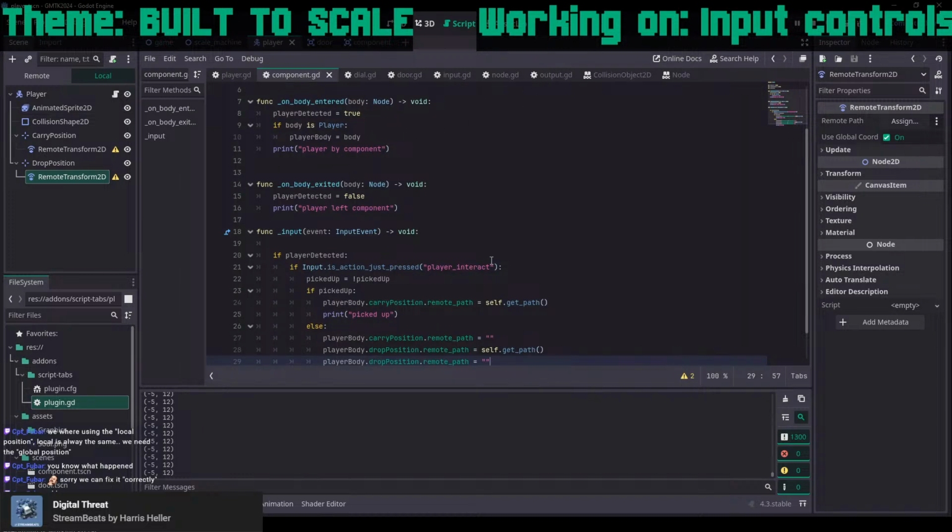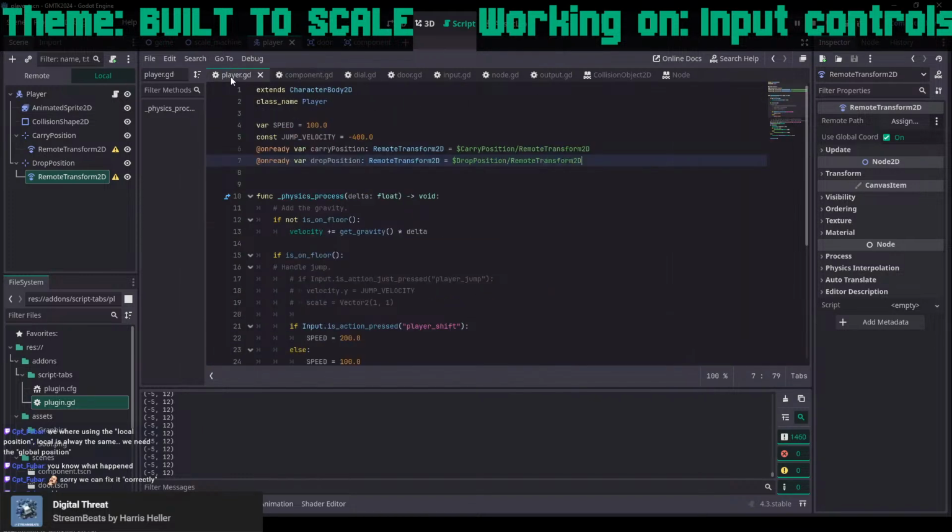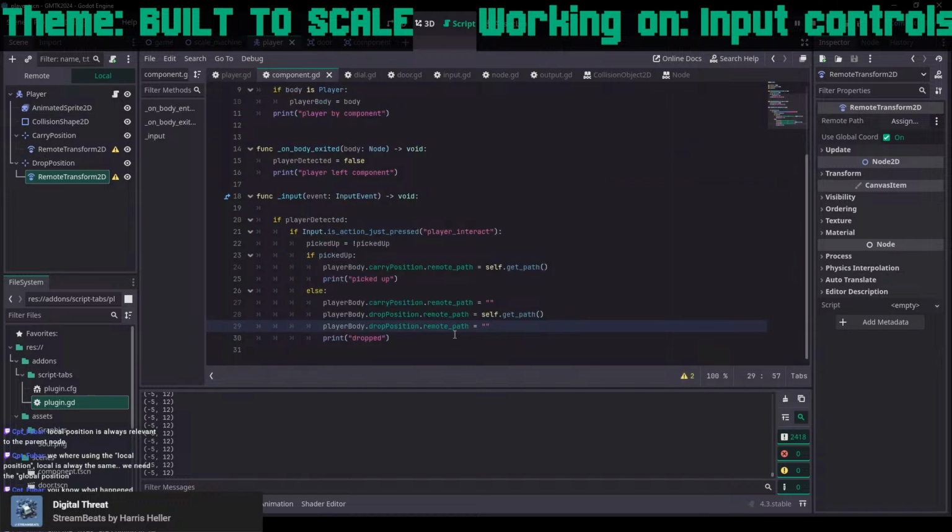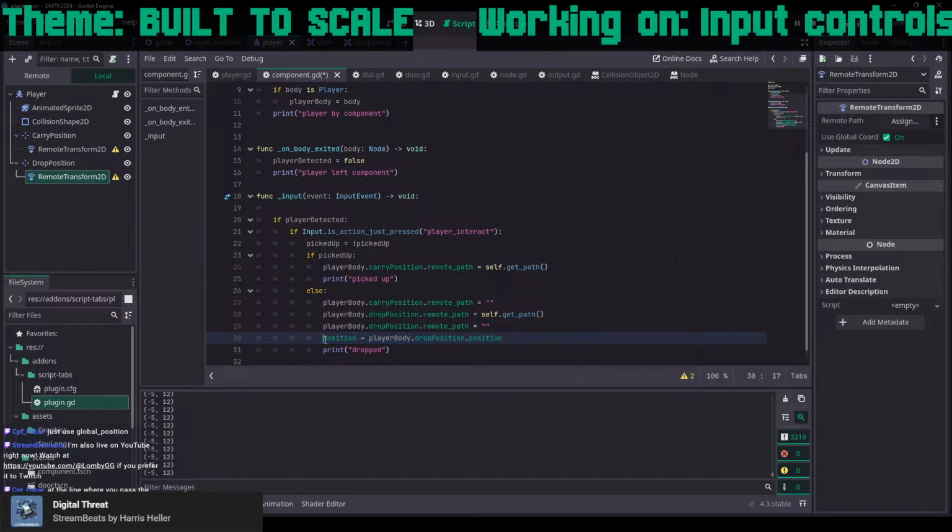Oh, right. So how do you say the global position then? Local's always relative to the parent node. Okay. Oh, was that where I had this line in before? And that should be here, global position, or on the... yeah, okay.